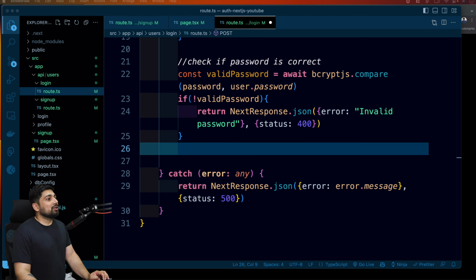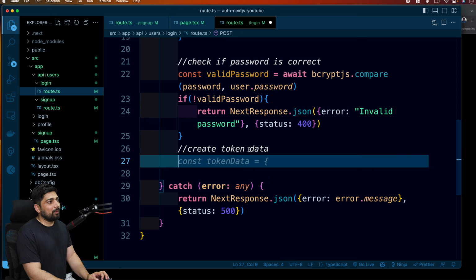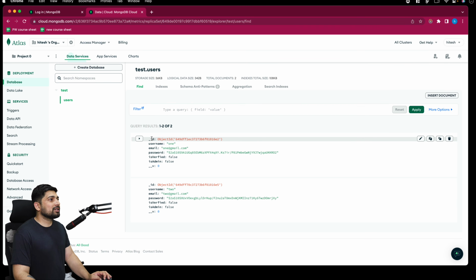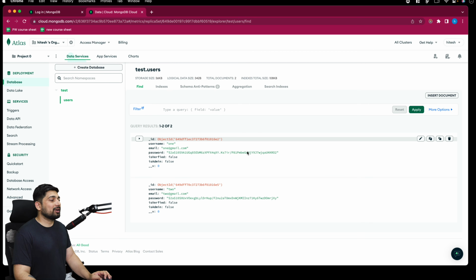It just has the ID of the user. But it can have a lot of payload in it. You can send a user ID, email, admin type, whatever you wish. You can send all this data as a payload. That's exactly what we'll be doing next. All right, so moving up here, first of all, what we're going to do is create this token data. So I'll just go ahead and say create token data. Now, how we are going to do this is we'll first have this ID. And one more important thing, whenever you look into this, notice this: every single time a user is created, it's with underscore ID. That's what the ID is there.